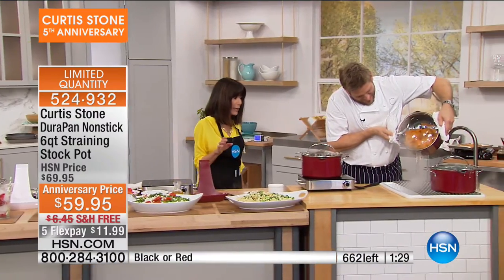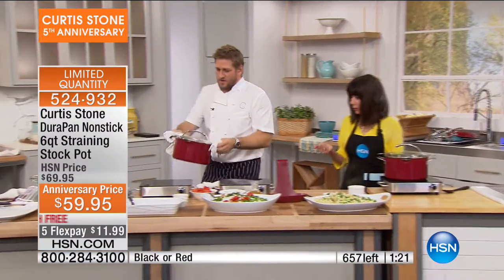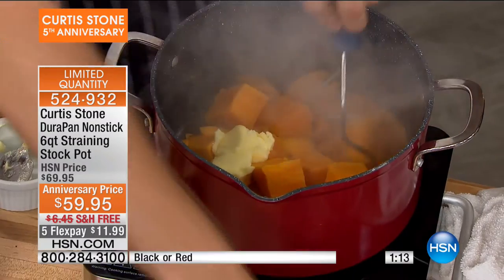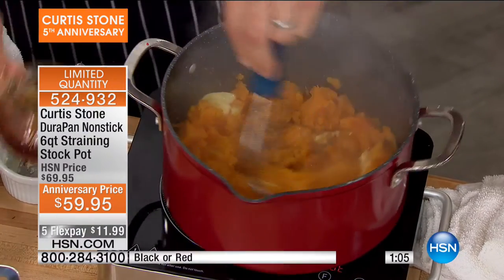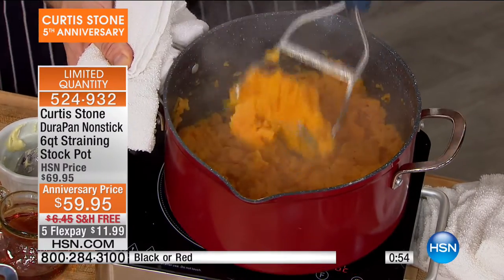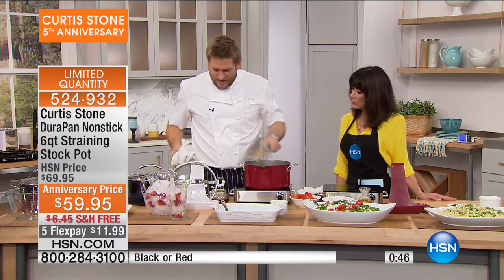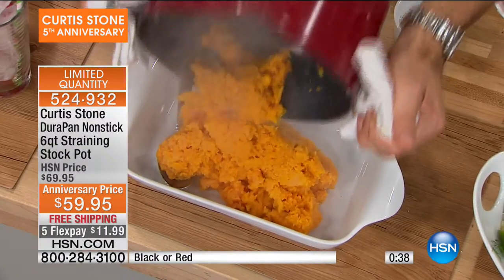Let me show you the lid again. The corners of the lid are like nothing we've ever had. We have 600 and I will tell you I have almost that many people already calling. It's a strainer at the same time — you strain it and then you just remove the lid and you can go ahead and mash it right there inside. You can use metal utensils. We mash that up, add a little maple syrup. And this is the most popular size — the perfect thing for soup, stock, and because it's a DuraPan, you can cook in it in a whole different way. Oven safe as well — the squash comes out just like that and it looks beautiful.